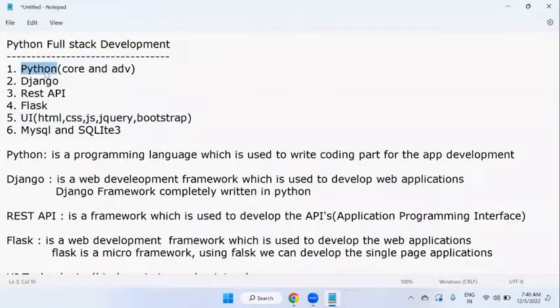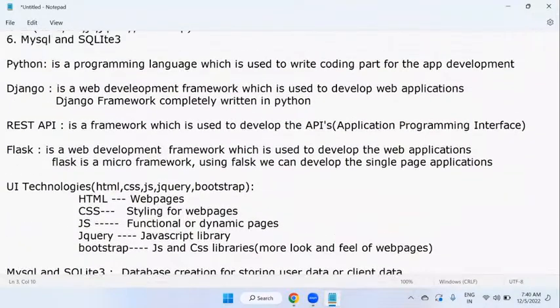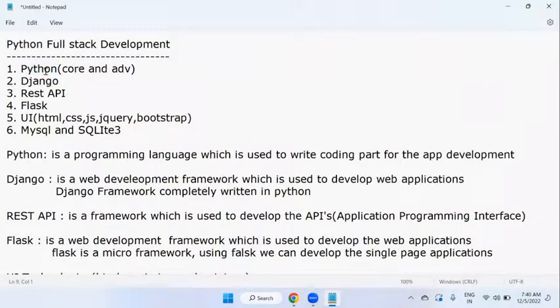So the first focus is completely on Python. Complete Python, because without Python you can't move on with any subject in our Python full stack development. That's why I want to make you comfortable in Python in 45 to 50 days. Once you know how to deal with Python script, it will be easy to handle Django, REST, Flask, and other things. So this is the complete overview of the Python full stack development course, each and every subject which you are going to learn. All the recorded videos of the subjects I'll send to your Google Drive along with the complete soft copy of the material.